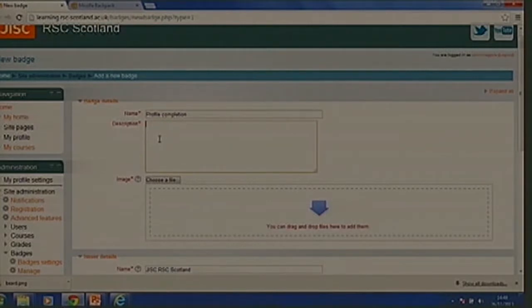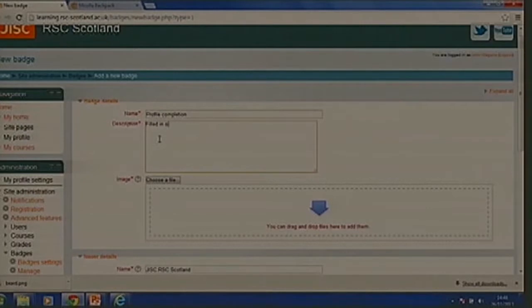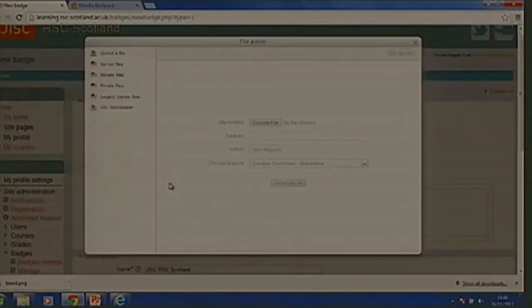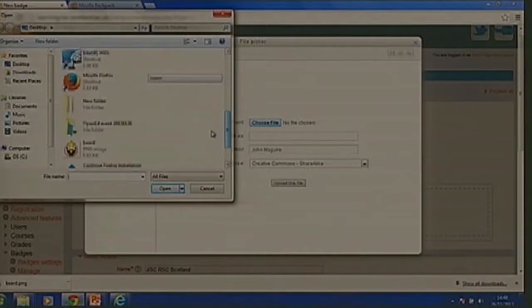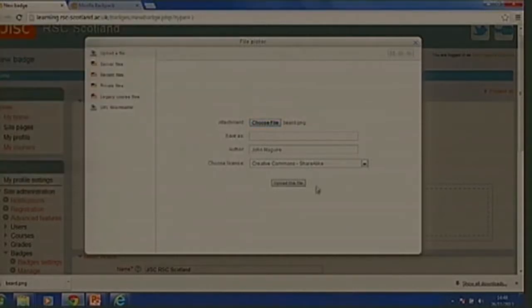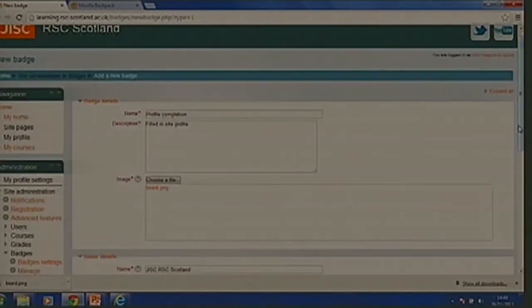The description, as Julie said, is a little piece of information telling people what that badge is awarded for and why, the reason behind the badge. So it's given me the image file.